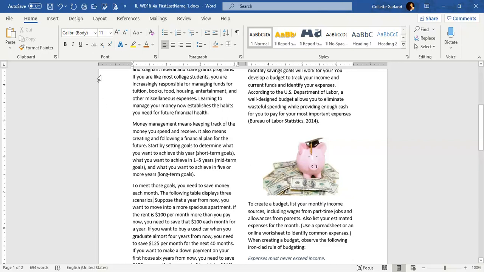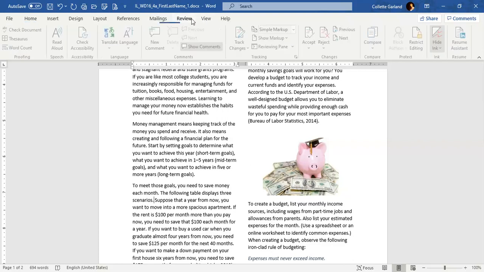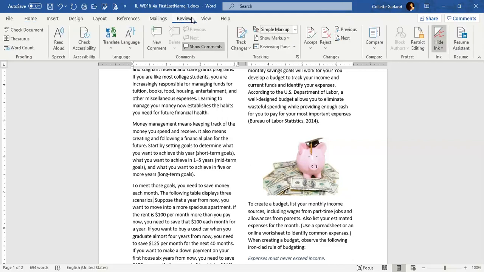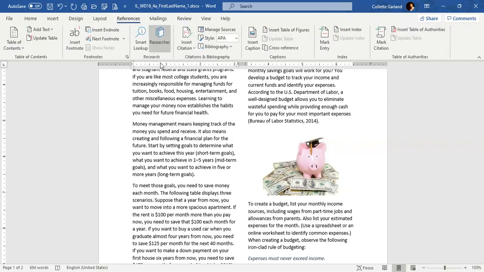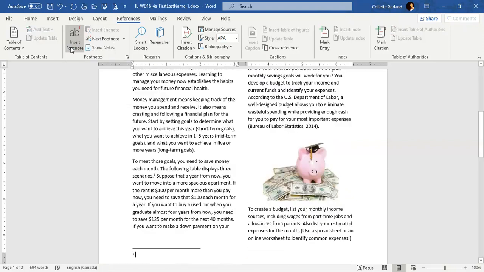So we need to insert a footnote. References, there it is. In our References, in our footnote section right here, we have Insert Footnote and Insert Endnote. Make sure you choose Insert Footnote.